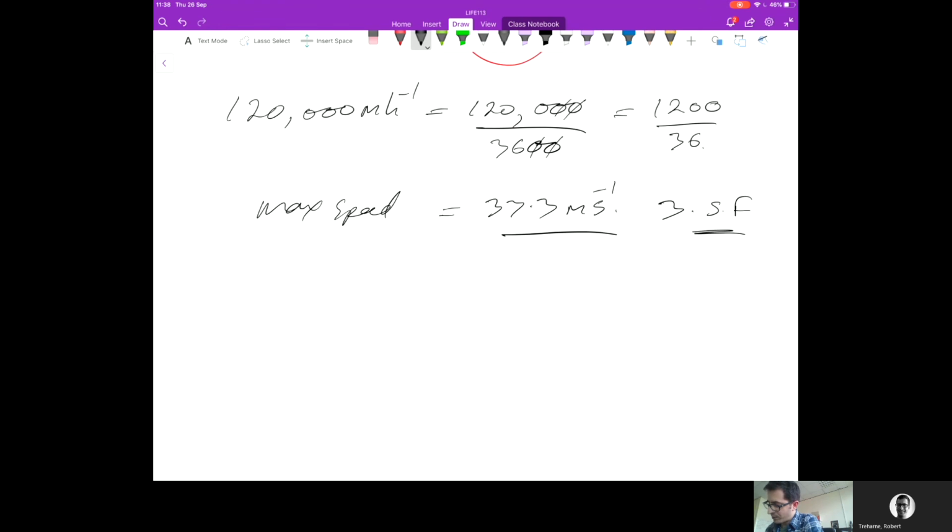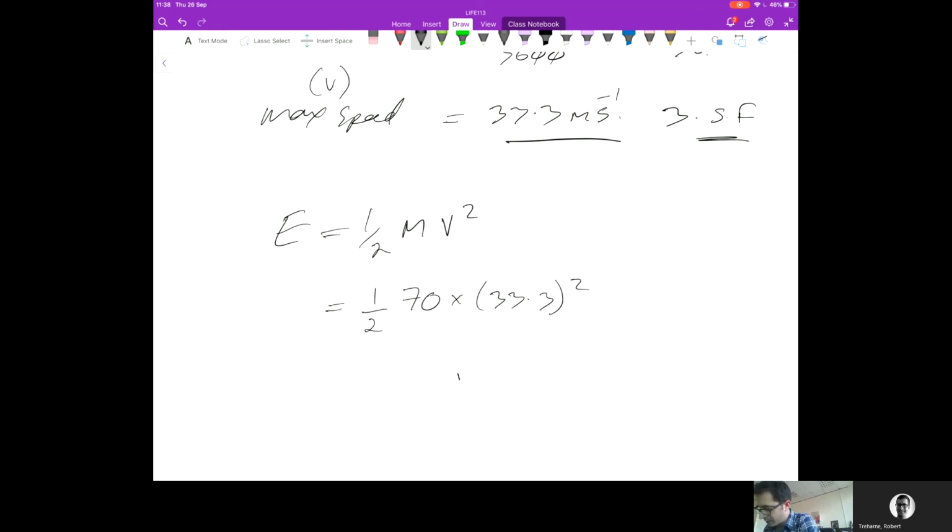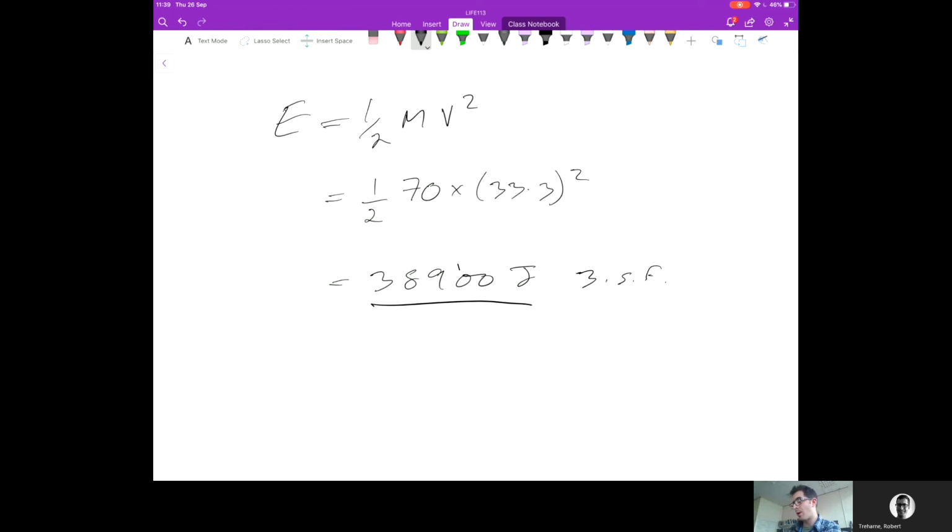That's only half the job because I need to use this equation here now. That's the energy in joules. So I'm going to do a half. The mass was 70 kilograms. Kilograms is an SI unit, so I don't have to convert it. And my speed was 33.3 squared. Do that on a calculator, and you are going to get 38,900 joules, again to 3 sig fig. That's great, you've answered the question. A more appropriate prefix would be 38.9 kilojoules, and to do that, I just divided that answer by 1,000 because there are 1,000 joules in a kilojoule. Done.